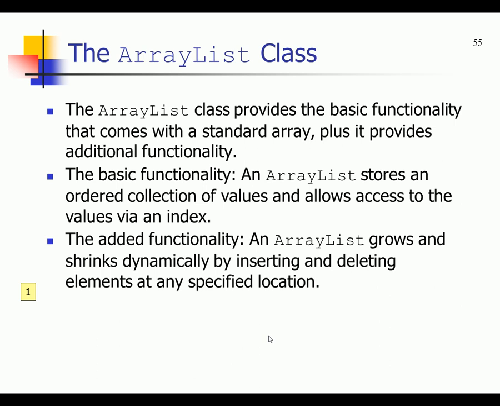The problem with an array, say I make my array to hold 20 students, and I put you all in there. Then all of a sudden, someone with the name of Clark enrolls. Oops, I got a Banley and a Denson. Darn it, he needs to go right between you two. So how am I going to stick him in there? Either I'm going to have to shift you all down by one, or I'm going to stick him at the end. Now he's out of order. So in an ArrayList, I can go right between you and stick Clark right in between you two. So dynamically insert and delete at specific locations.